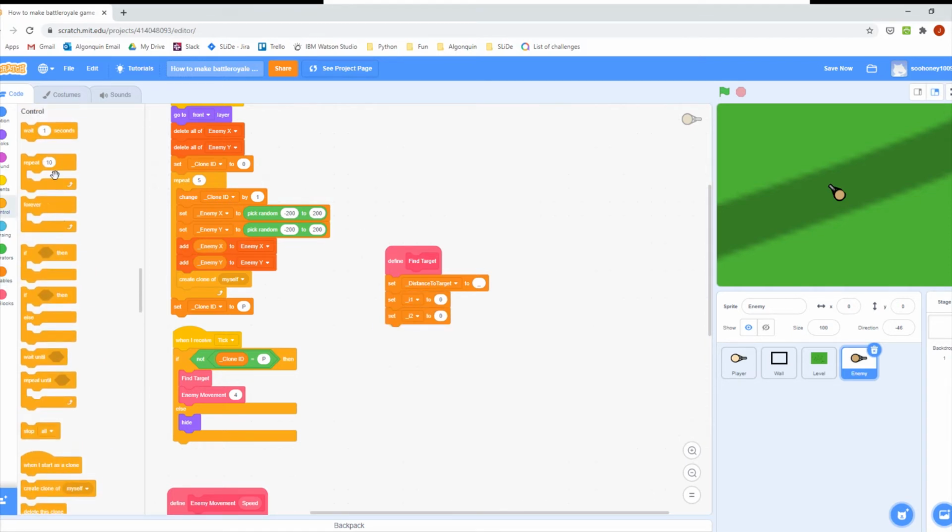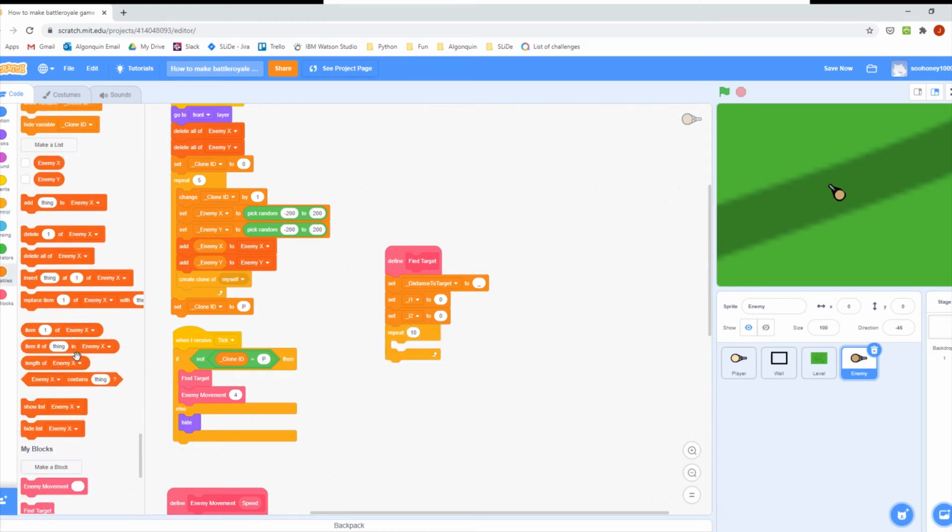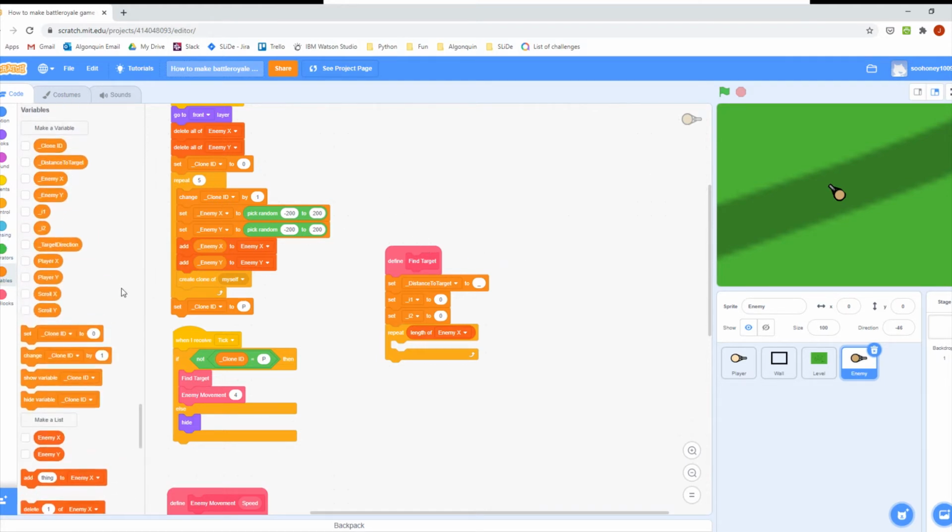Now the next thing we're gonna do is repeat length of enemy X, which means the number of existing enemies. The reason I don't put minus 1, I can tell you later. If you don't know why we should normally have put a minus 1, it is because length of enemy X will contain itself, which doesn't count as an enemy. But we're gonna keep it like this because of one more thing. And before we get to it, we're gonna get a change I1 by 1 in there.